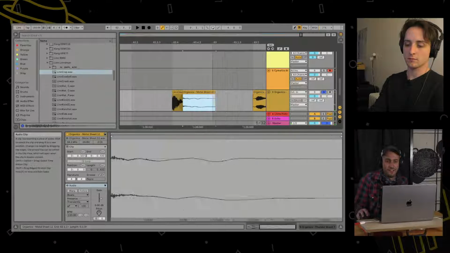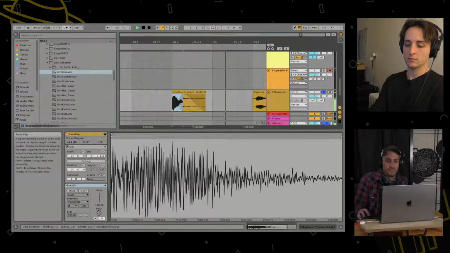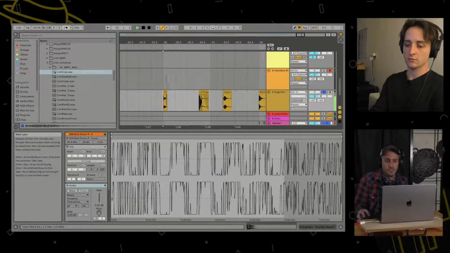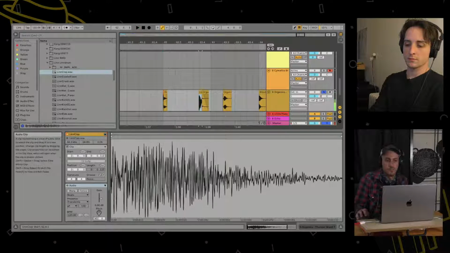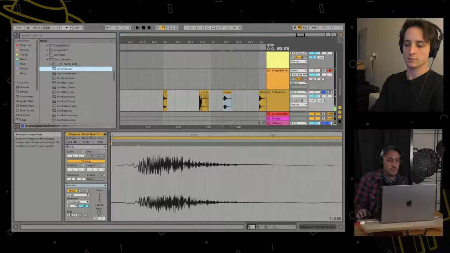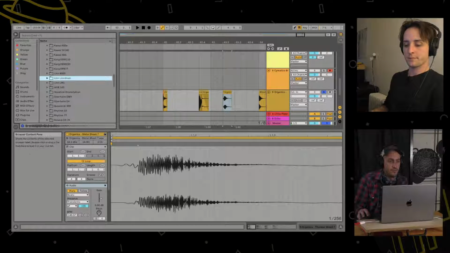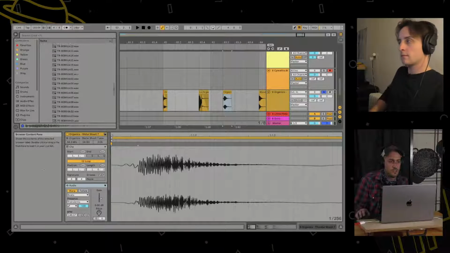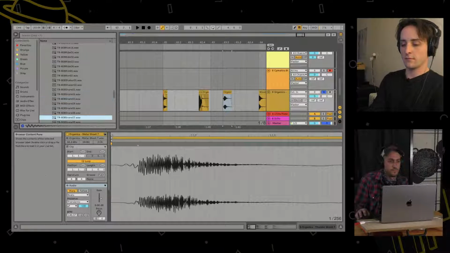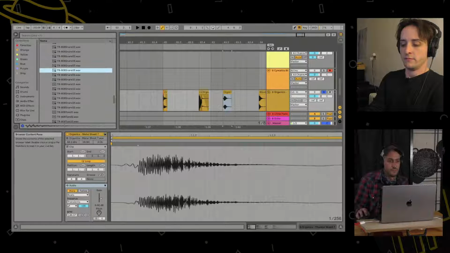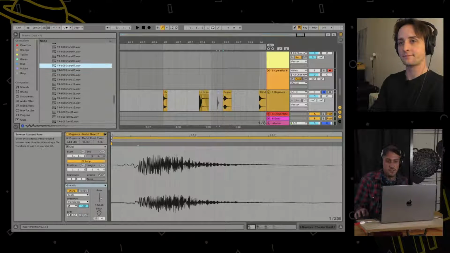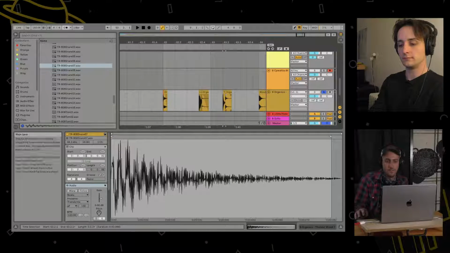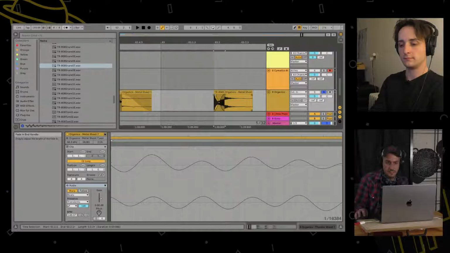I love it. It's so easy. Let's find a brighter one for that one, maybe an 808 snare. Like a nice pitched up one. And then same tactic, just fade it.